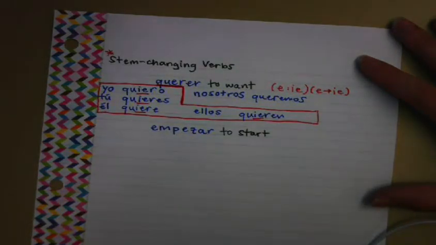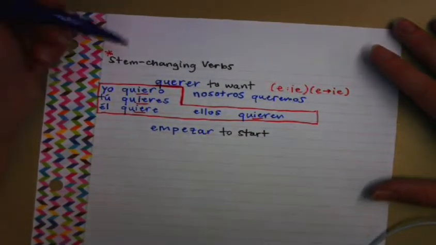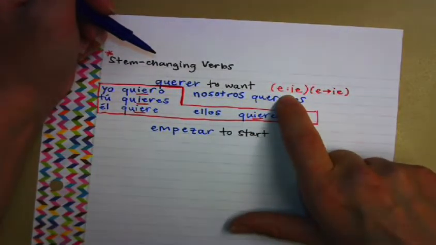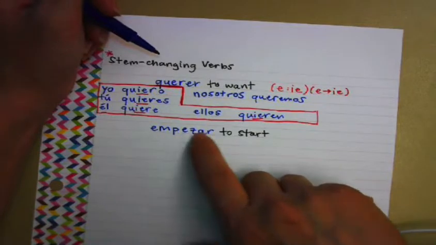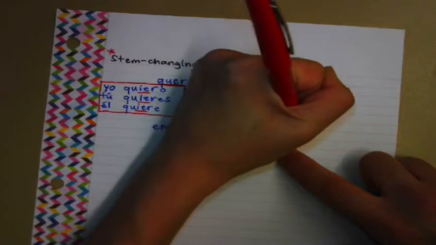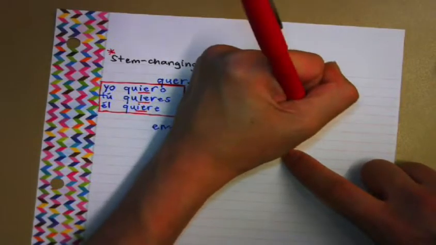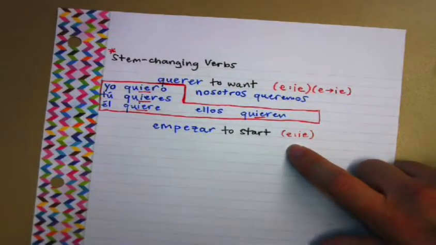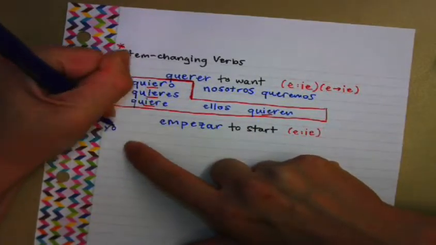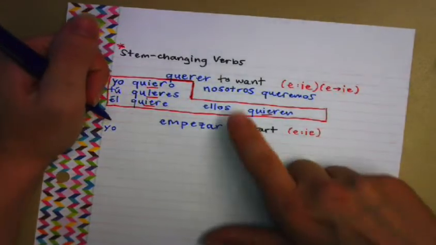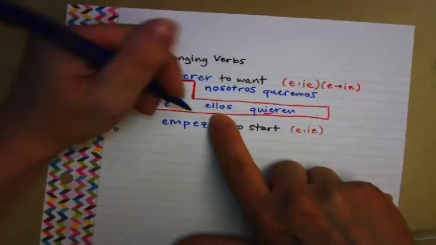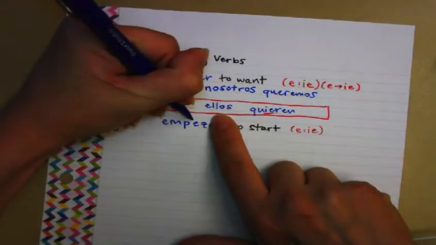So empezar is also a stem changing verb, and it follows the same kind of stem change as querer. So we know that just because I just said it, but also I'm going to jot this down here to remind me where I want to make that change, the E to IE change. So empezar is the stem changing verb. We're going to go ahead and try and conjugate it here in the yo form. First of all, you need that stem, so chop off the AR. The stem is like empiece or something like that. You take a look inside empiece and you see there's an E. That second E, that's the one that's going to change in spelling.